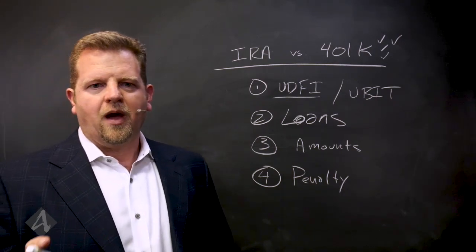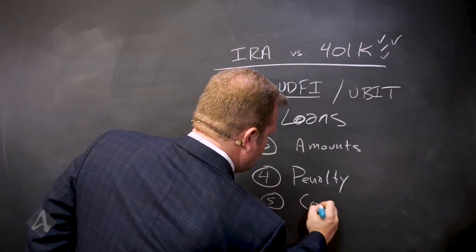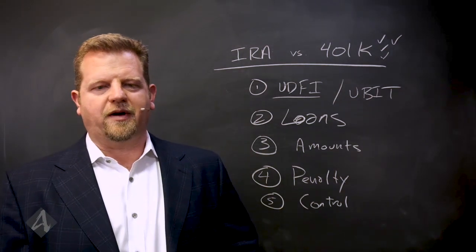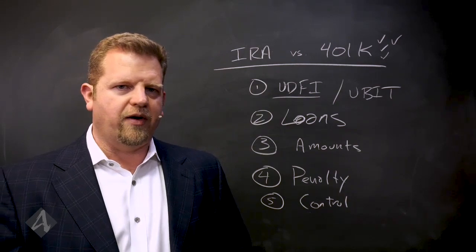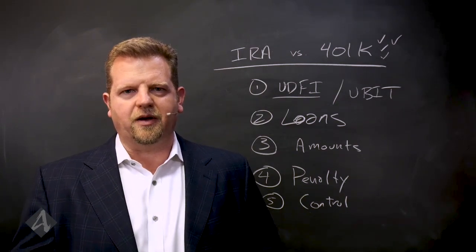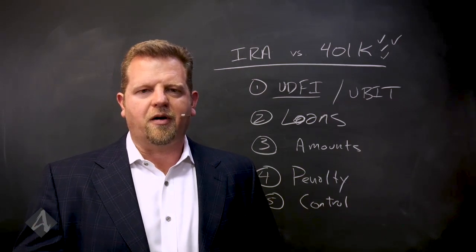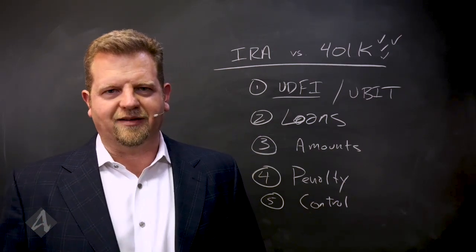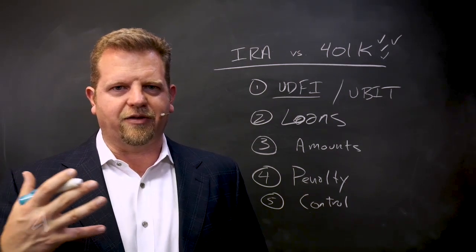All right, next thing. Let's just talk about control. My control becomes much easier when I have a 401k, because I could be my own trustee. In an IRA, I'm always going to have a custodian, even when you're doing a self-directed IRA. So typically what happens is, let's say I put money in TD Ameritrade, open up an IRA. Their plan documents are going to dictate what you can put money into. It's going to end up being things that TD Ameritrade allows you to do, like brokerage accounts and things like that. They're able to make money.